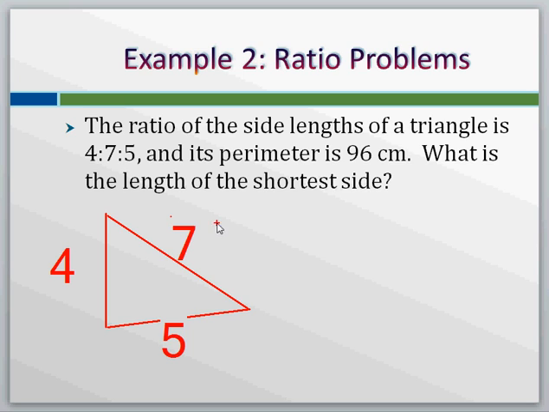If we doubled all of these side lengths, so rather than a four let's say we have an eight, rather than a five let's say we have a ten, and rather than a seven we have a fourteen. We doubled all the side lengths. We still don't have enough of a perimeter. Ten plus fourteen is going to be twenty-four, plus an eight is going to be thirty-two. Not quite enough yet.